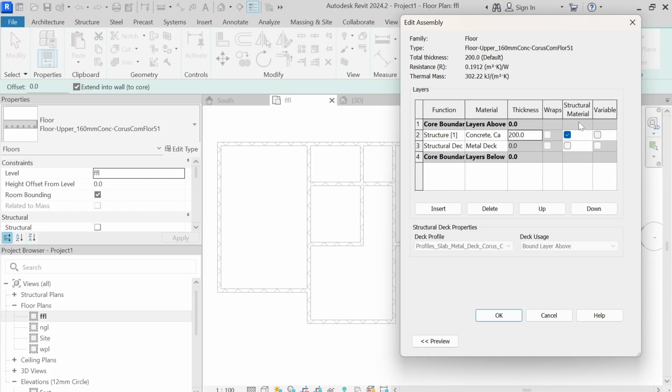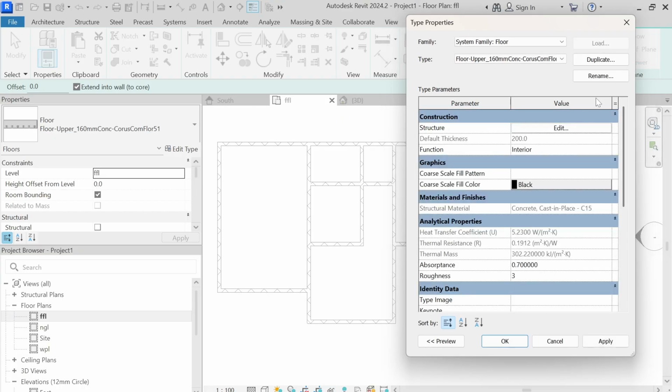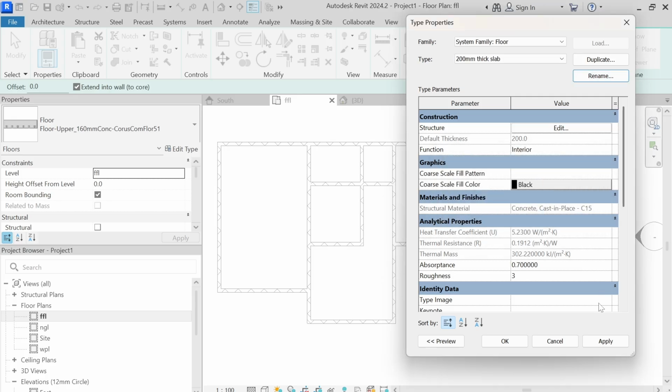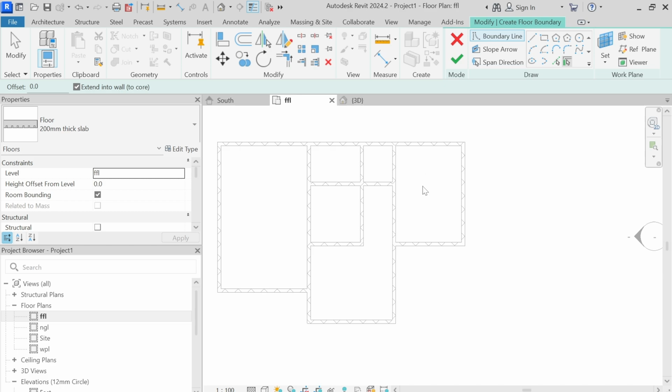And then for the ramp to actually be activated, I'm going to click the variable. Click variable and then click OK. Rename this 200 millimeter thick slab. Then enter, apply, and then OK.